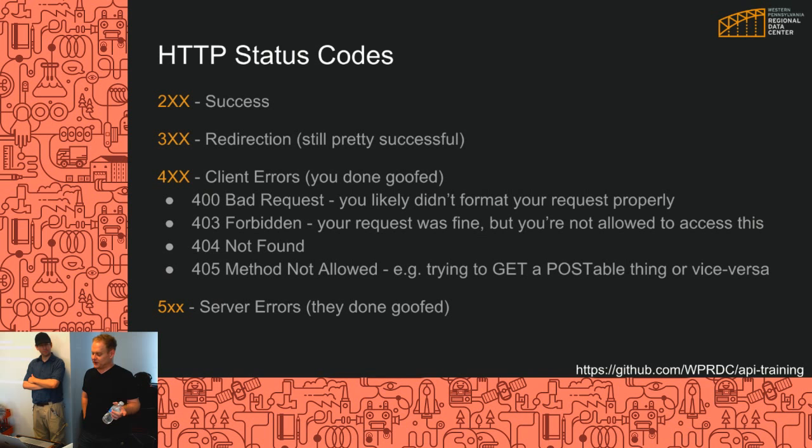There's 403 forbiddens you'll get if you weren't allowed to use that service. So you might have to prove that you're you, or maybe you have to be in a certain network to actually access some of those, and that's the kind of thing you'll get. And then there's 405 method not allowed, which is when you use the wrong type of method. So if you're trying to get data but use a post by accident, and vice versa.